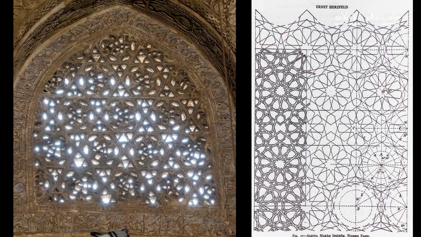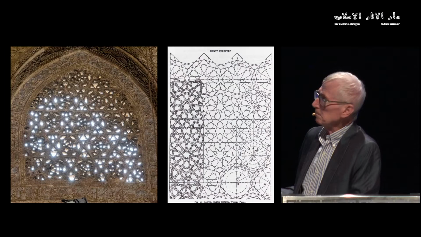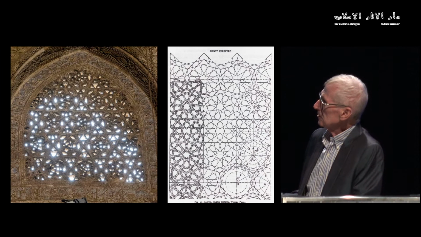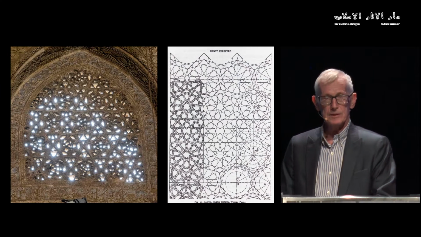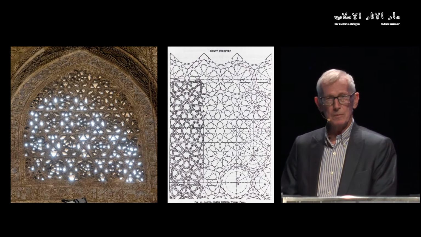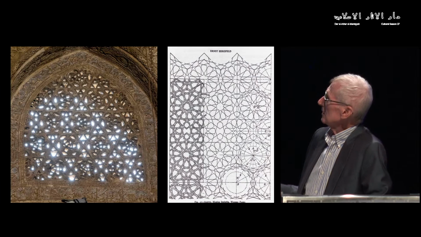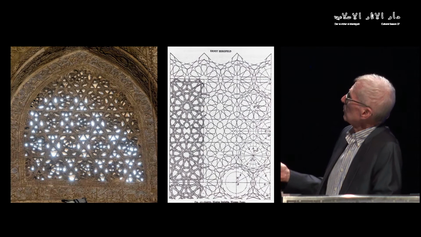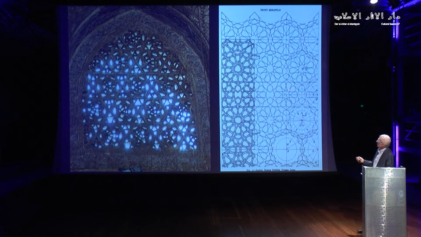The two images that you see on the screen, at first sight might look a little bit similar in terms of their complexity, but if you have a look more carefully at the one on the left, which is from the Mosque of Ibn Tulun in Cairo, dating from the 9th century, the component parts of it are basically hexagons. And it's a very simple repeating pattern, at least compared to the one on the right-hand side, which is from many centuries later, the Maqam Ibrahim in the citadel in Aleppo, dating from 1168. And it has what to me at least is an incredibly complicated pattern where you have 11-pointed stars, alternating with 12-pointed and with 10-pointed stars.